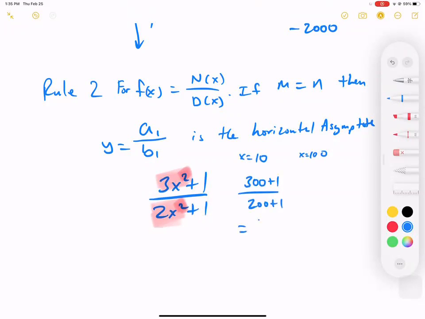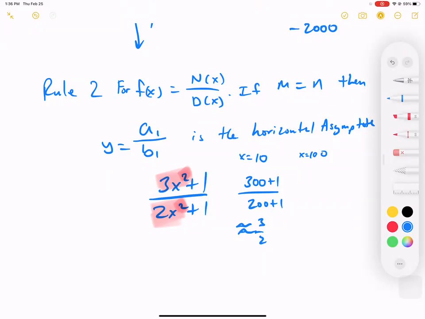What do you think happens to 300 and 200? They become 3 over 2, approximately 3 over 2. What about the 1? Does Bill Gates pick up pennies off the floor? My point is that as we head toward infinity, as this number gets larger and larger, do we even care about those small figures? We don't. The biggest bully has taken over. The x squared has taken over.